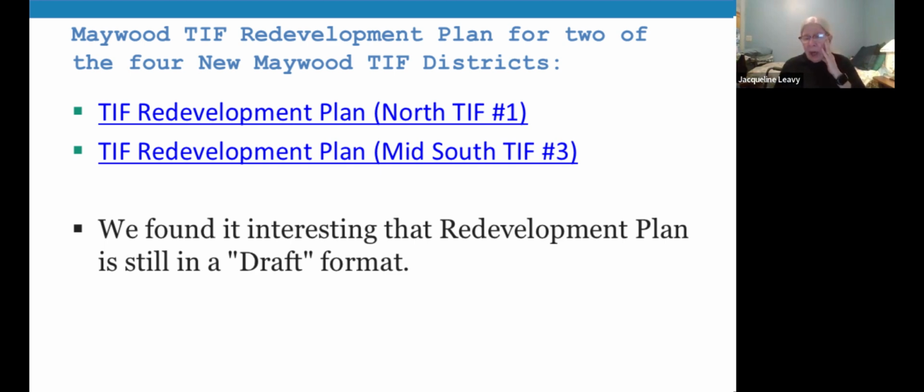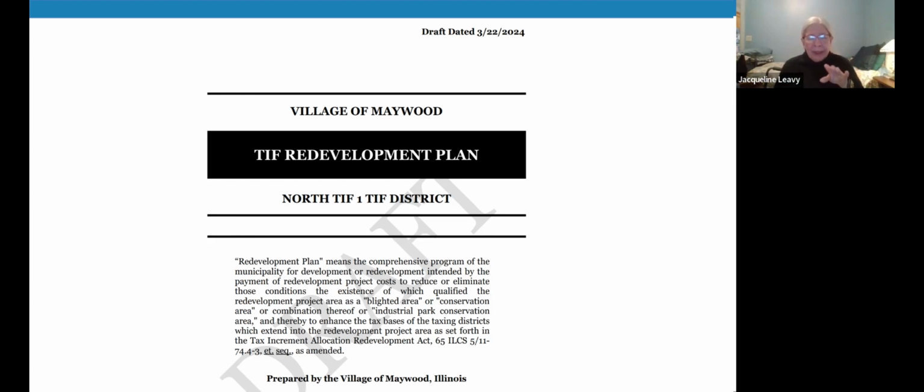Well, again, it's a conservation TIF. And the way they describe it is, they say that the housing stock up there is really pretty good, but they want to conserve it before it gets blighted. So the actual document, this TIF redevelopment plan draft, is very generic. It is what I would call boilerplate.